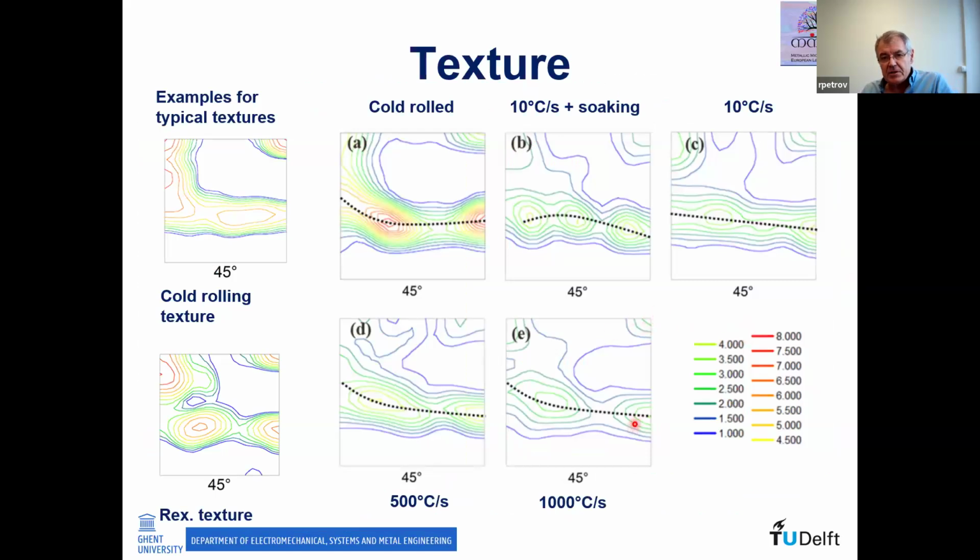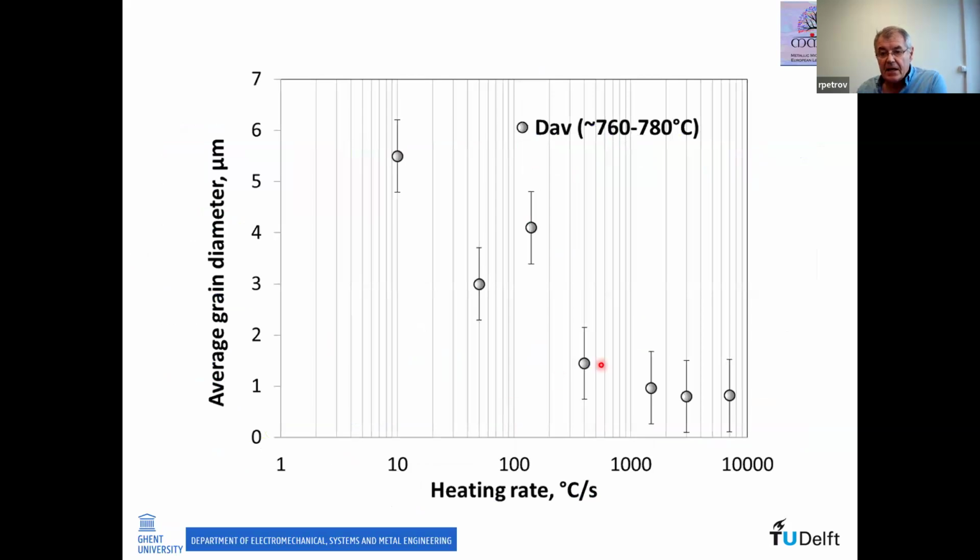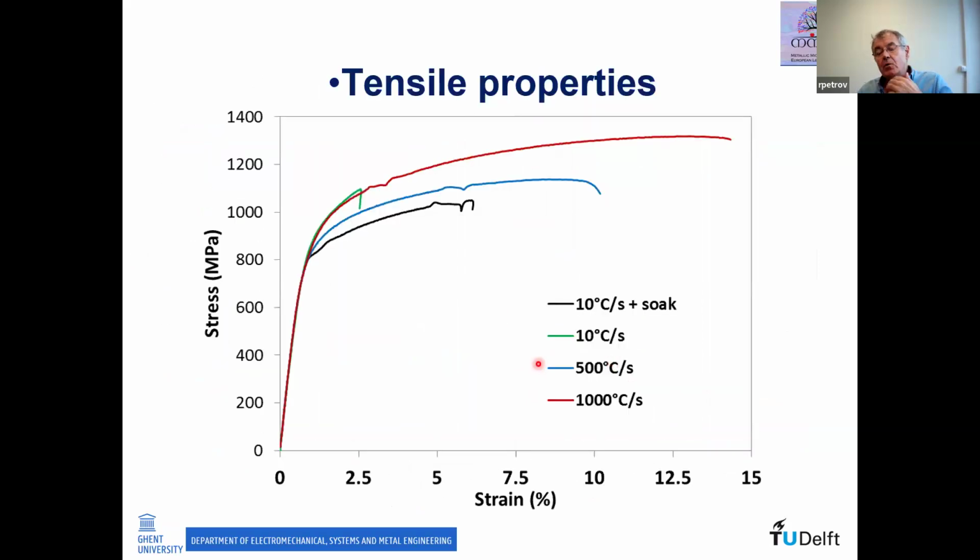Exactly the same story with the textures. These are pure examples from the literature: recrystallization texture and deformation texture. This is deformation texture. This is our cold rolled state, and recrystallization clearly here. Almost the same, 45 minutes. Sorry, gentlemen, I'm approaching the end. And here after 500, you see weakening of the texture. So if I put the grain size after QMP here, again, they follow the rules. It means that we have good repeatability of our results.